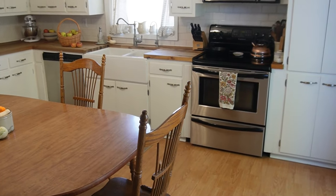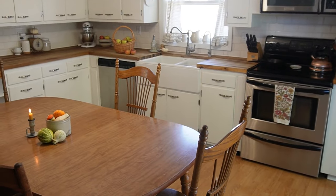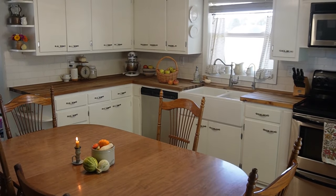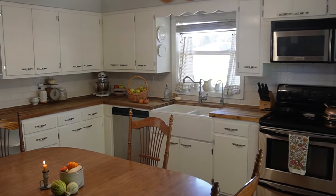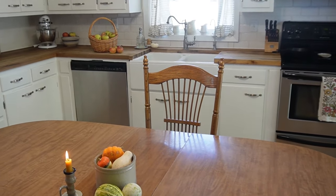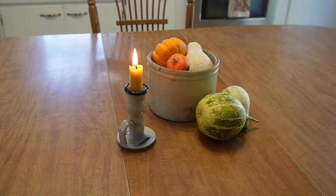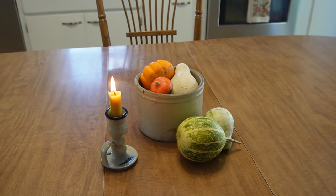We are heading back into the house through the French doors into my kitchen. It surprisingly seems to have a little more space than you would think for such a small home, but we love our little cozy house and I love this functional, practical, and yet beautiful space. Using live pumpkins, candles, and vintage pieces is just the aesthetic that I have and enjoy all throughout my home. Making my space cozy for the season is what I love.